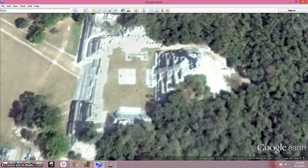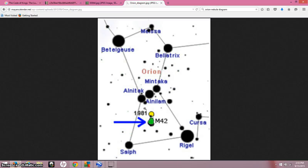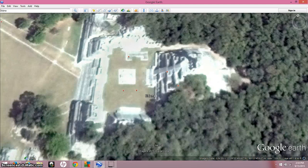Here you see the large pyramid — the main pyramid — with two equally sized pyramids down here. They form a triangle, and there is a structure in the middle. Going over to this diagram, they say this is a representation of Rigel, Alnitak, and Saiph. Here you see Rigel, the very large star, with two equally sized stars — Alnitak and Saiph — with the Orion Nebula right in the middle. Going back to Google Earth, you see the large pyramid, two equally sized smaller pyramids, and a structure right in the middle. They say this represents the Orion Nebula.